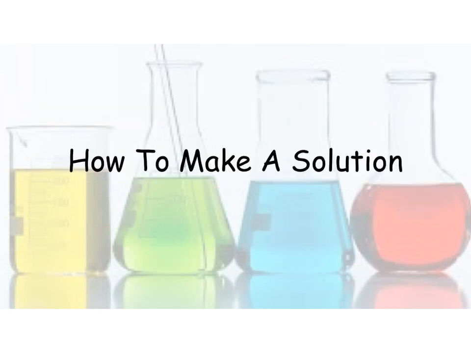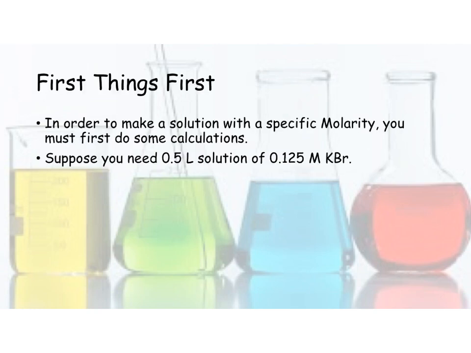It is important that you know how you actually make a solution that has a specific volume and a specific concentration. Molarity is frequently used, so that's what we're going to focus on. First things first, when you make a solution that has a specific molarity, you're going to have to do some calculations because we don't have any balances that measure moles or molarity. So suppose we needed a 0.5 liter solution of 0.125 molar KBr.